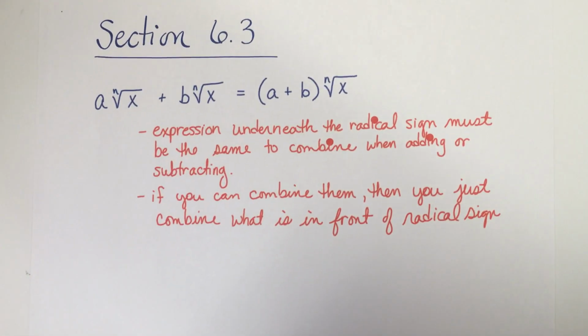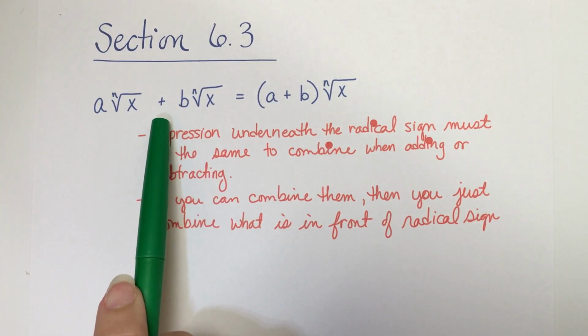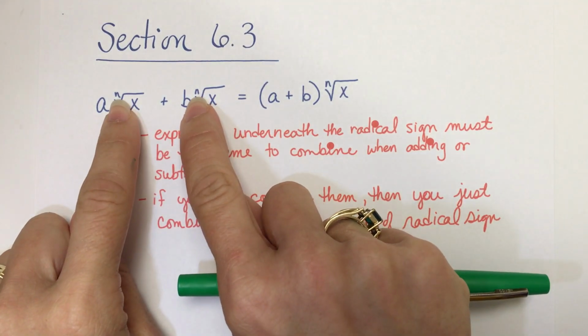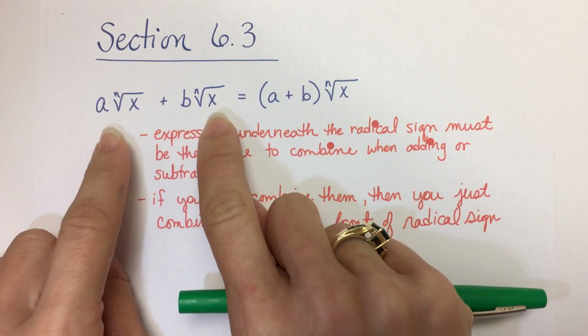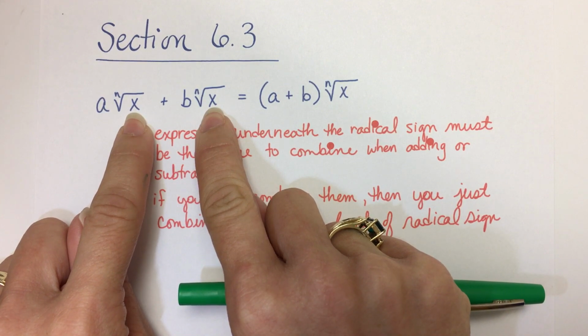All right, first thing that we're going to do in 6.3 is actually look at adding radicals or also subtracting, because you'll do the adding and the subtracting the same way, okay? So, a couple things I want to point out to you. First of all, you'll notice that I have ends. Those do have to be the same when you're adding, like both square roots or both cube roots. What you have underneath has to be the same when you're adding and subtracting.